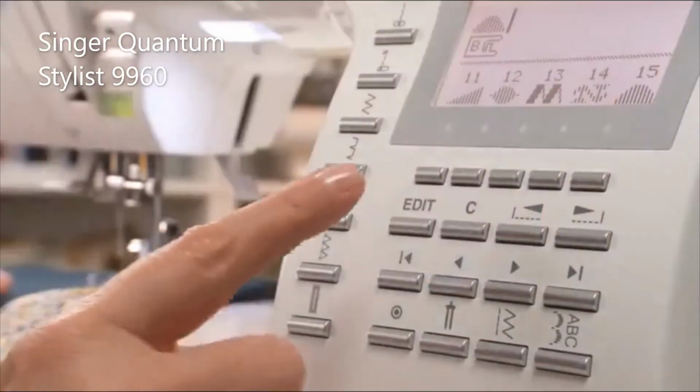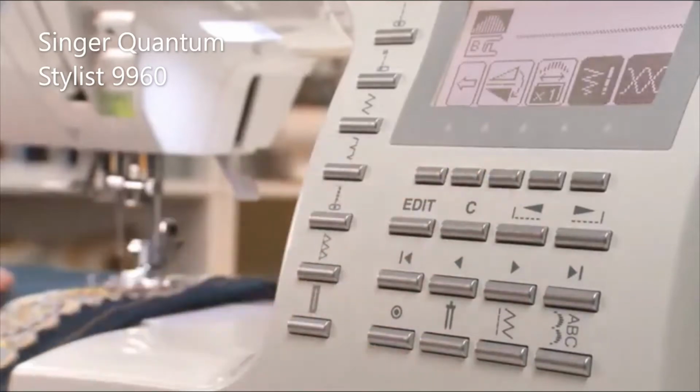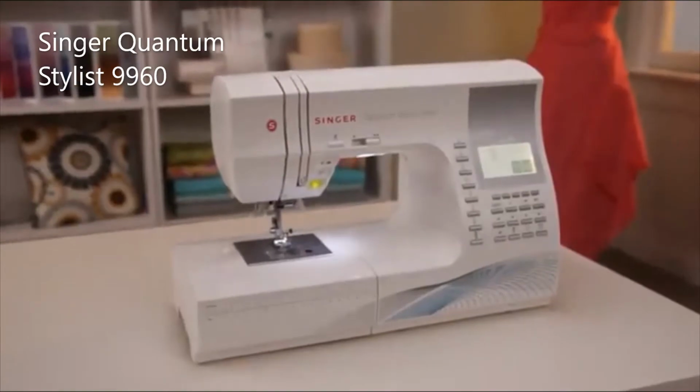Singer's 9960 Quantum Stylist Sewing Machine features sophisticated functions and smart technology. Now you can have high-end features at a great value.